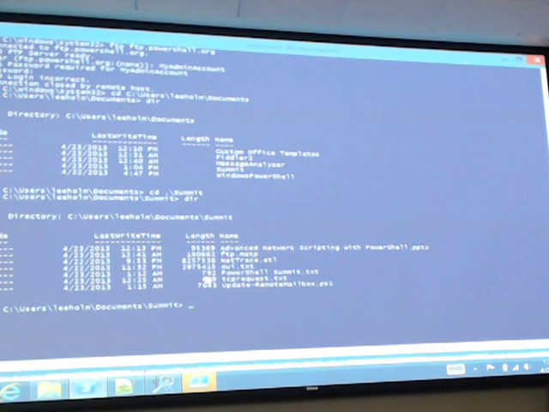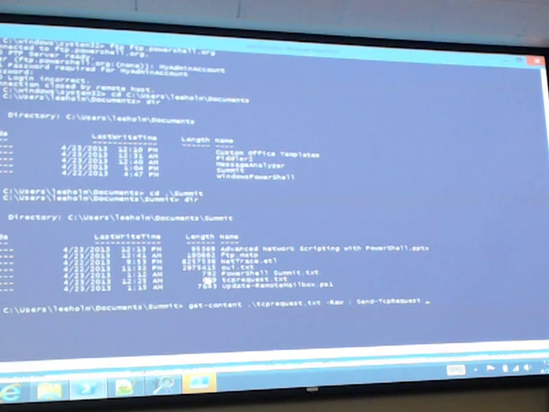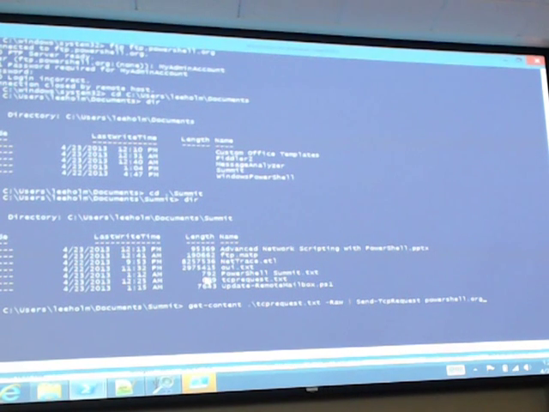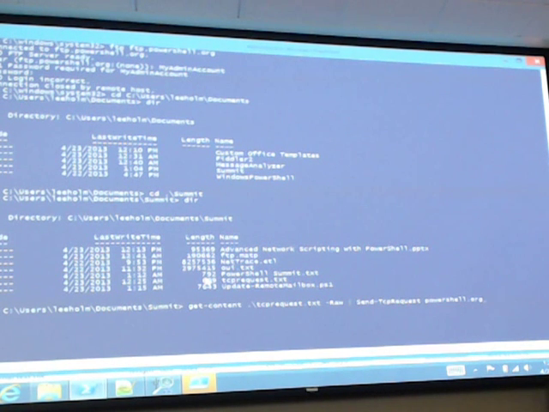Now you might want to say Get-Content. Now this is an example of doing raw TCP scripting. So when you think about it, I had mentioned that when you're making a connection to a website, this is just opening up a socket to port 80 on another machine somewhere. Now inside that socket, you're just ramming down a bunch of data. Send-TcpRequest will just take a random text file and jam it down that same pipe.